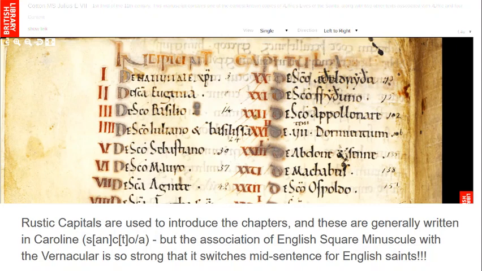But then, if we look at the list on the right hand side, it says De Sancto and then Athelfritha. De Sancto is in Caroline script, but then as soon as we have an English name, Athelfritha, we have to change and we start writing it in Anglo-Saxon rounded minuscule script. So it's really marking out the English saints with an identity, a scriptural, paleographical, scribal identity in this manuscript that immediately makes them obvious on the page, and it's really interesting to see that.